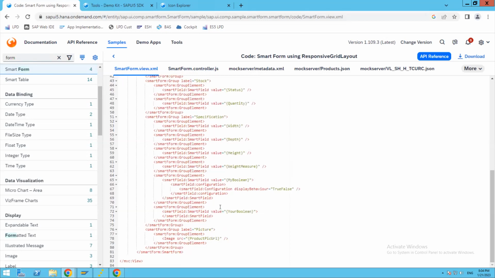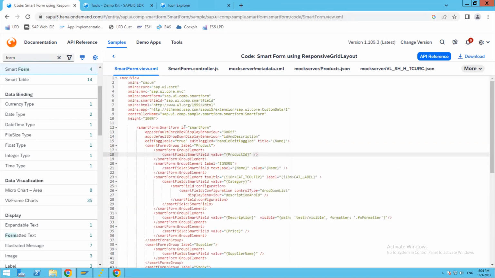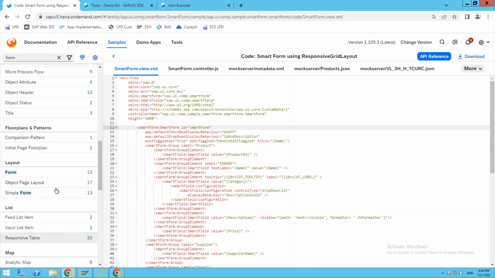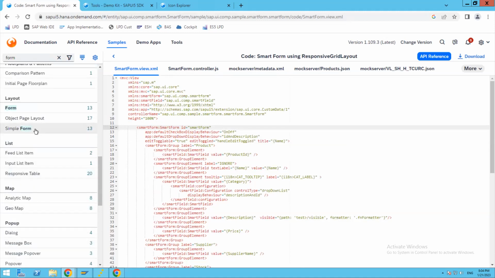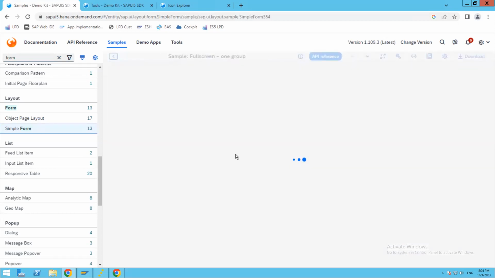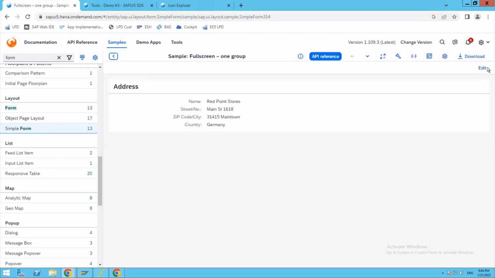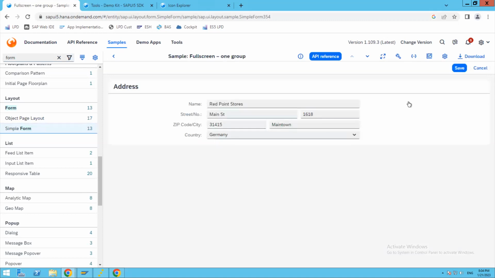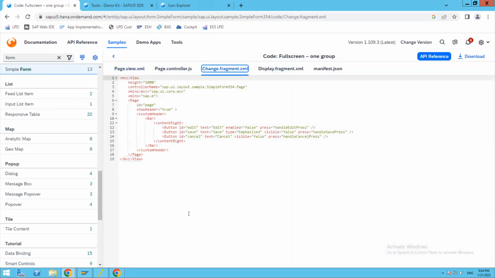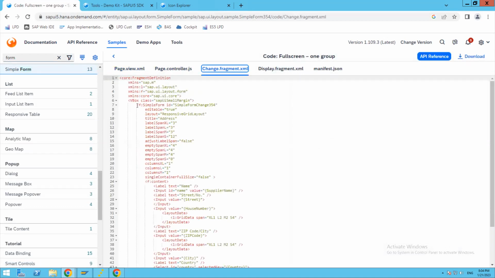So that is fine. First, let's go ahead and use the simple form example. I don't want to start with the complex one. I'm guessing we already started with the complex one, or it's getting complex, as we are covering multiple things. Let me go ahead and pick this simple one. And now let me go ahead and pick this form.